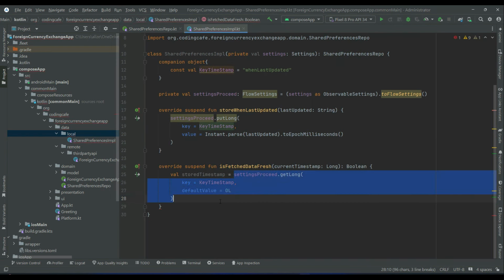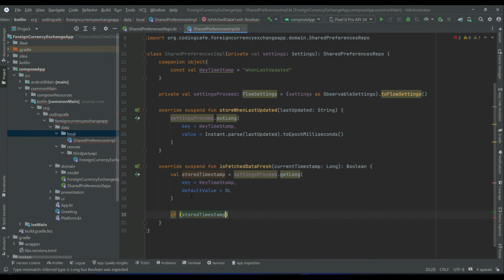So with the help of settings, we call the getLong function with key TIMESTAMP and with the default value. The default value will be used in case the actual value does not exist, and the result will be assigned to storedTimestamp. And now for example we will check if the storedTimestamp is not equal to the default time 0 long, else it will return false.